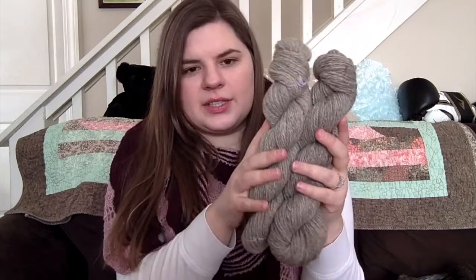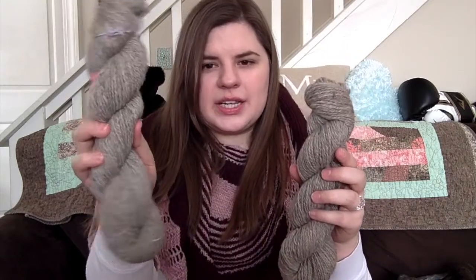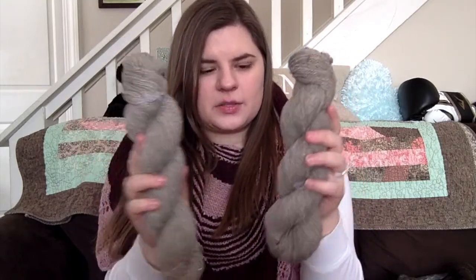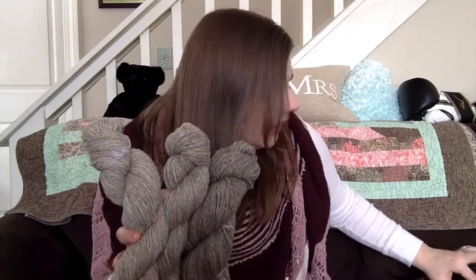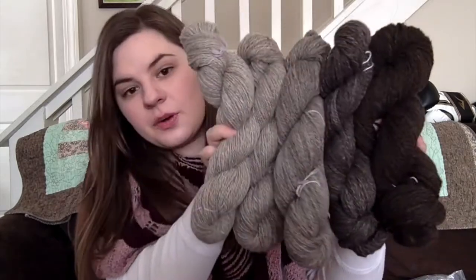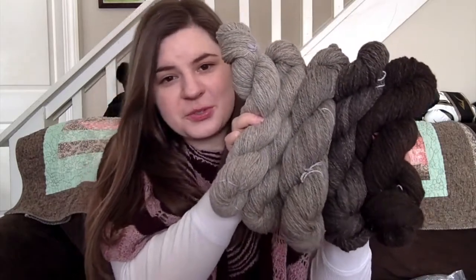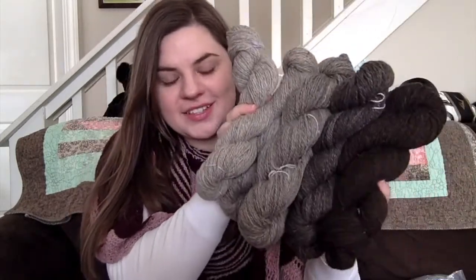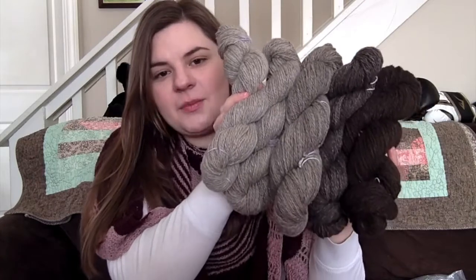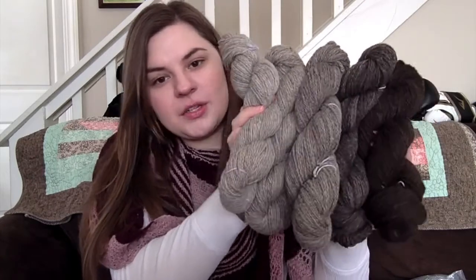And then these two were supposed to be one spin, and then I decided to be a little bit even more nitpicky and pull out the lightest of the light. And so I split this into two. And so this one is ever so slightly lighter than this one. So if I can show these all at the same time, I think you'll be able to see. This forms a really, really beautiful natural gradient. And so these are all from one sheep. This is the natural colors on Buddy, a Finn sheep.